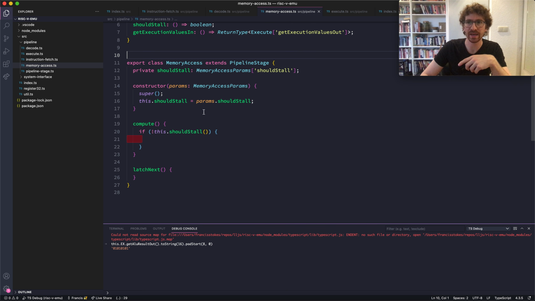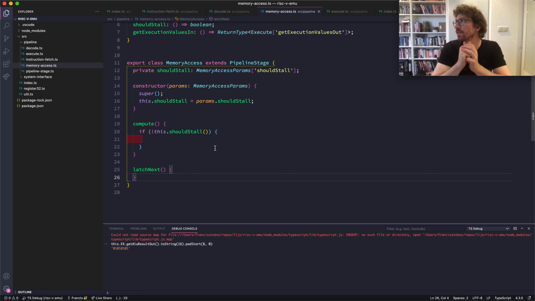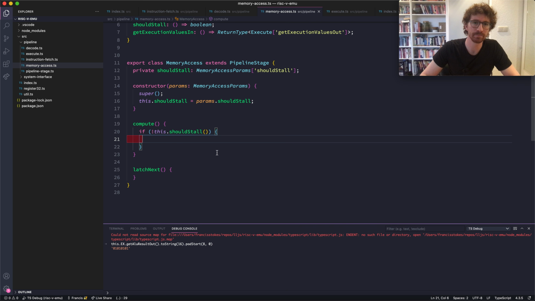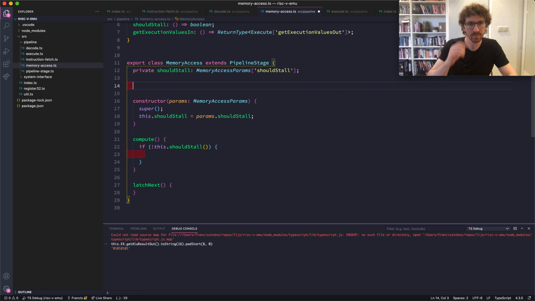So we need to bring in the ALU, but we're also going to need this address. So we need to figure out how we're going to compute the address. I'm wondering, is it worth it? For now I'm not going to do any implementation. The only thing I'm going to do is buffer up the ALU result and pass it on. I'm not going to do any of the memory access stuff, like computing any addresses. We'll do that when we get to the load and store instructions.